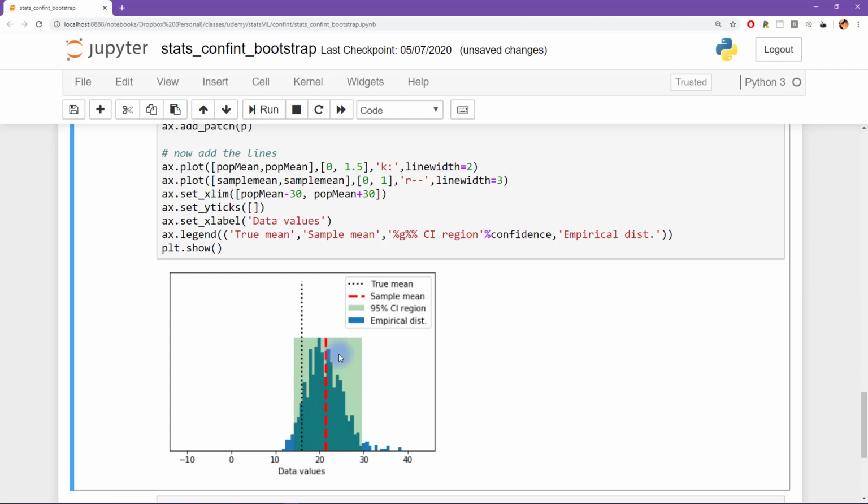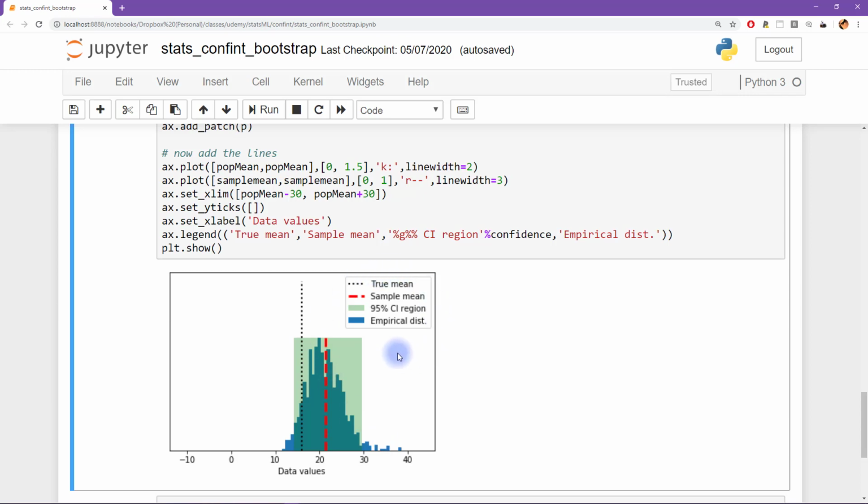Now you shouldn't be surprised at all to see that this is roughly a Gaussian distribution. And you know why you shouldn't be surprised that this empirical distribution from random sampling is a Gaussian. And if you are surprised, then I don't know, shame on you. You should have been paying more attention when I talked about the central limit theorem in the probability section. Okay, but anyway, now you can see empirically where this 95% confidence interval actually comes from. It's coming from the 95% of this empirical resampled or bootstrap distribution. So we have 2.5% hanging out on the left and 2.5% hanging out on the right.